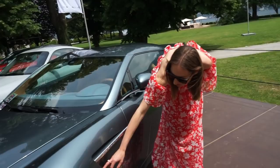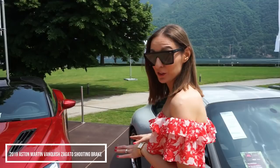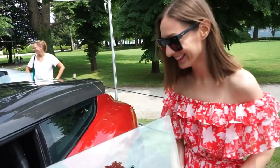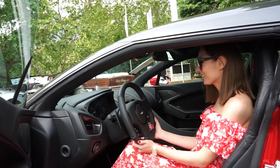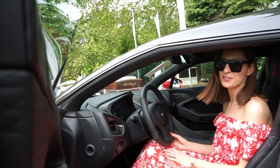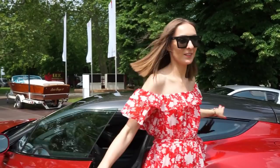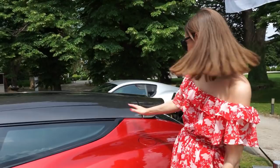These cars are all for auction. This one is a shooting brake concept from Aston Martin Zagato. I tried to open it and it's open — oh my god! Look at this beautiful luxury car — this is a pure supercar, this is amazing. I would love to buy this car, the auction is tomorrow so maybe there's a chance. The back features everything in carbon fiber and it's obvious that it's a shooting brake concept because of the roofline.